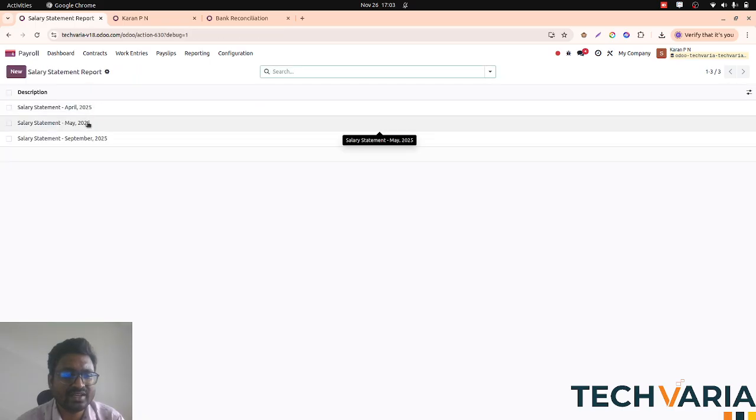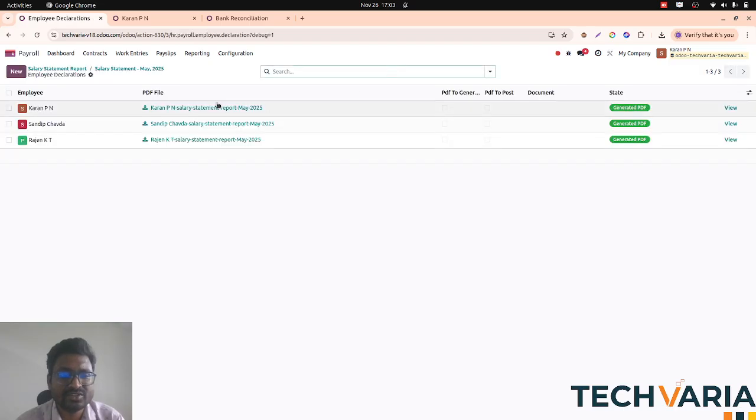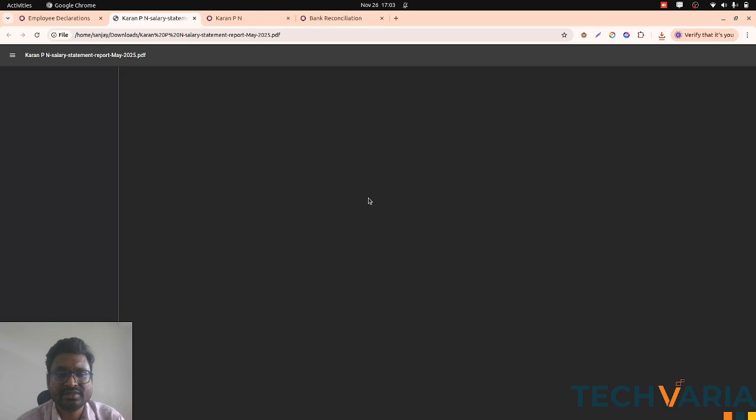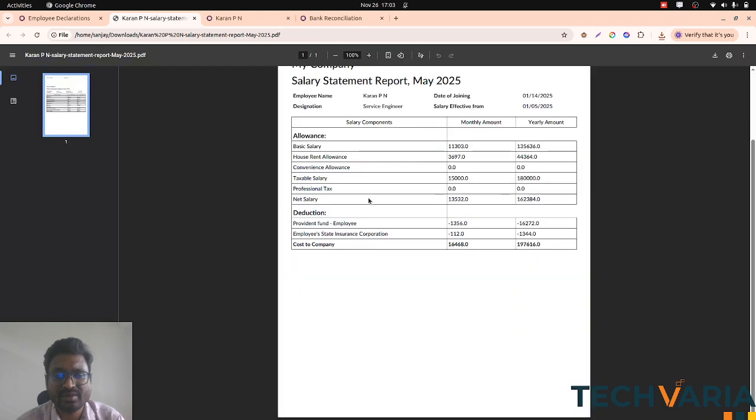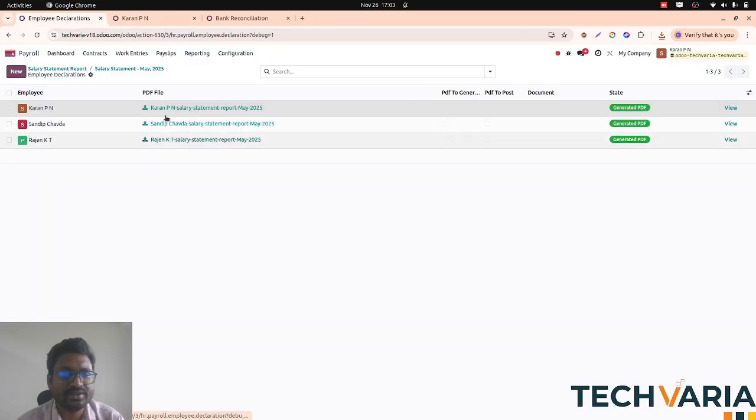So let's say May month. As you can see, it is going to generate the PDF like this. I can download it and share it with the employee. So this is my salary statement report for the May month. You can see the allowances and the deductions that have been done in the salary. Also it is going to show the yearly amount.